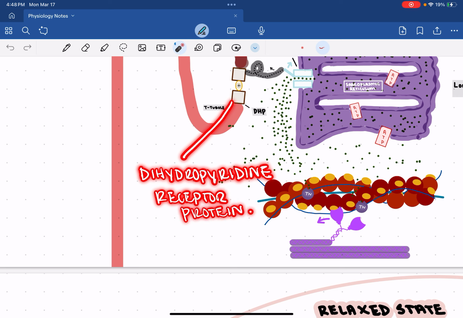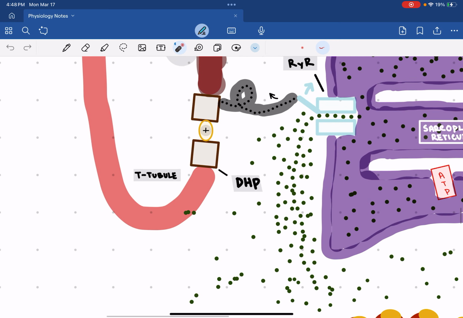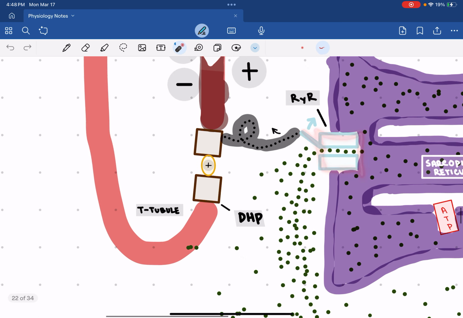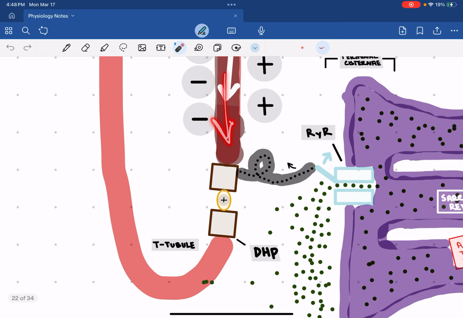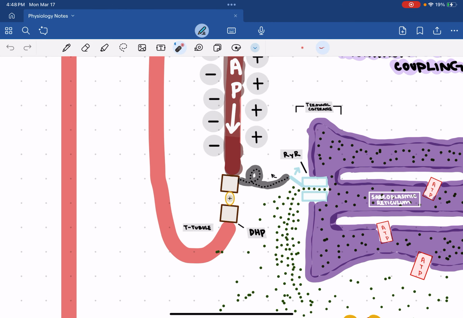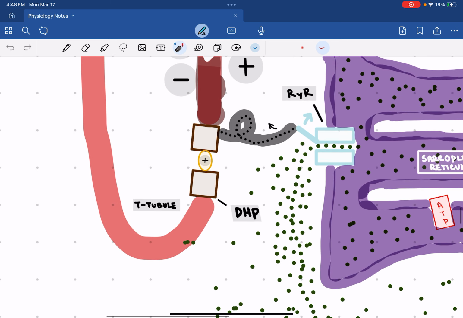And note that I did not say it's a channel. It is not a channel. It's not letting anything come out or in. It is a receptor protein. What it does do is it opens, I like to think of it like a door. So when there's a change of voltage down the sarcolemma of the T-tubule, an action potential, when it hits this DHP, it tells its arm, this strand of protein, to perform a conformational change. I like to think that it has a little hand right here, and when it's being told to move, it will open this door.